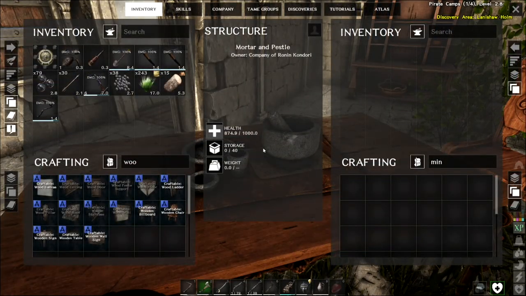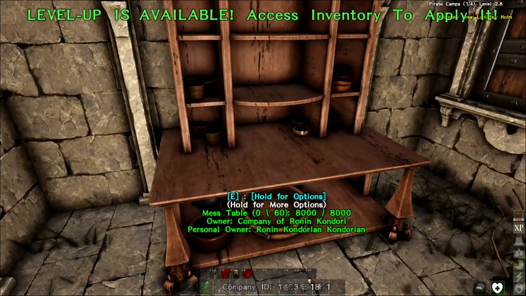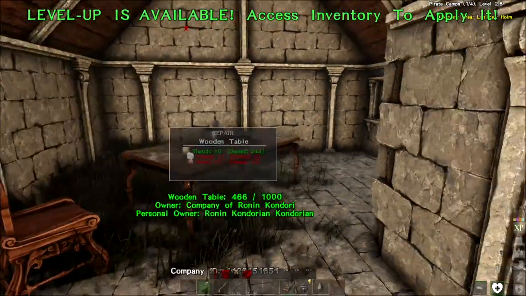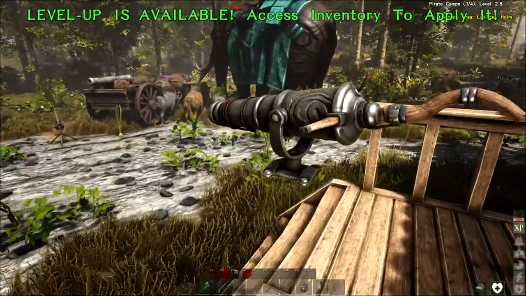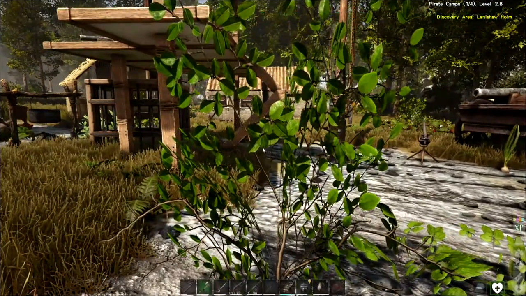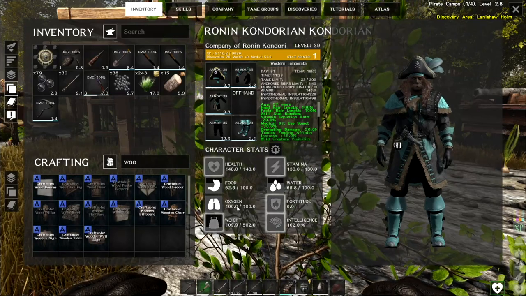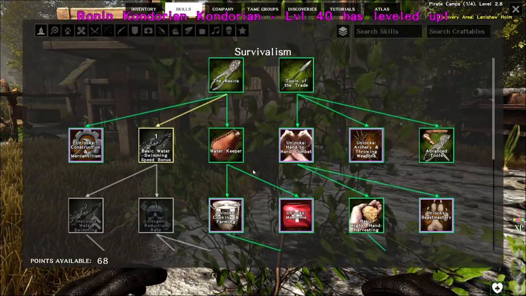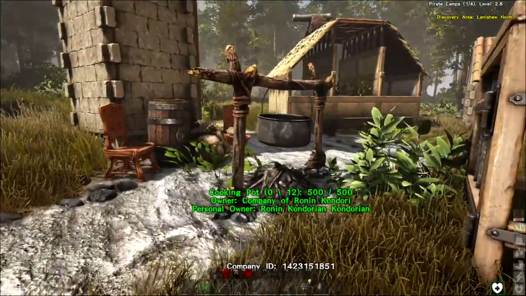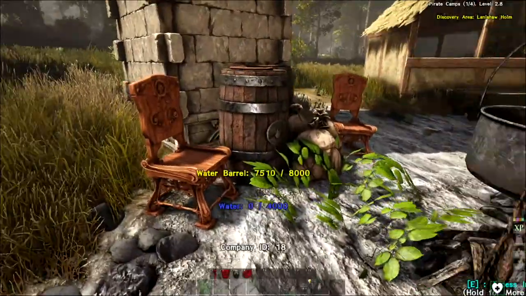Now there should be some stuff in here. We got a treasure chest outside, we'll look at it. I can't do anything with this stuff. Level up is available. Ooh, really? Okay. Look at this, guys, I got a level today. Stamina, because we're working on climbing and stuff. We'll spend some points next time, maybe.